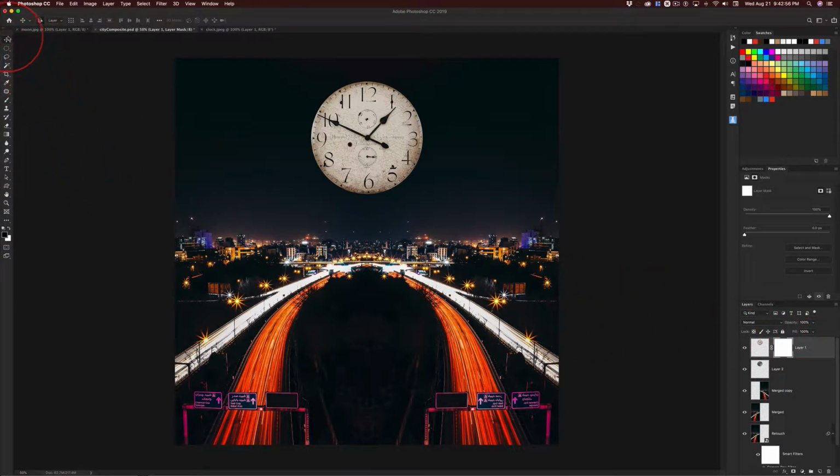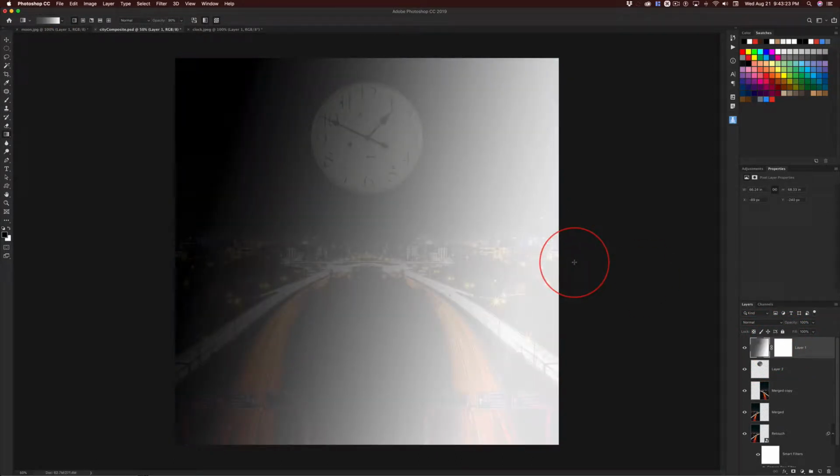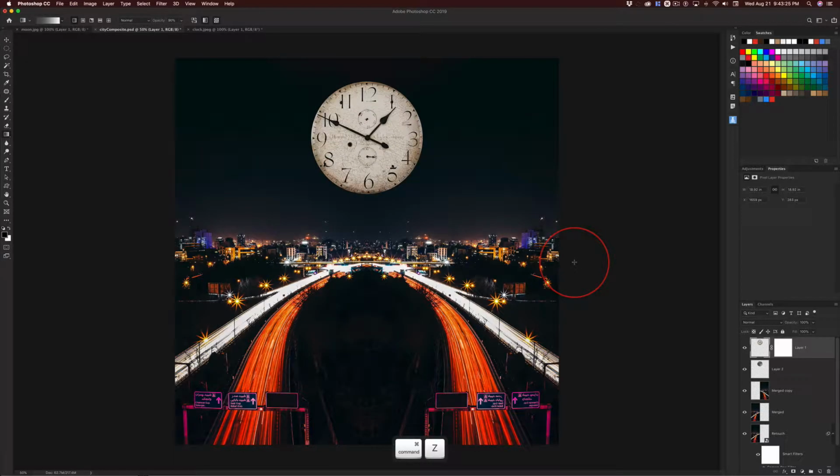Then we want the gradient tool. Come down to right here, and if you have played around with anything else, we want the gradient tool right there. And then click on this pull down in the options bar and, well, click right here on the gradient, and select this very first one, black to white. Make sure you're on the mask, not here. If you're right here and you do this, bad things happen. Command Z, Command Z. It's undo, it's your best friend.